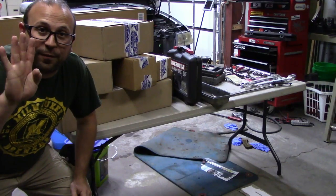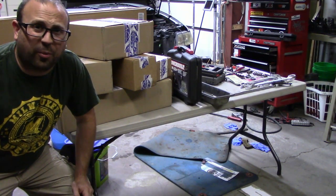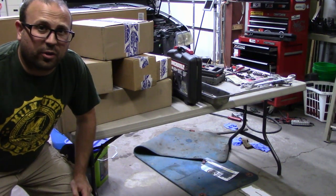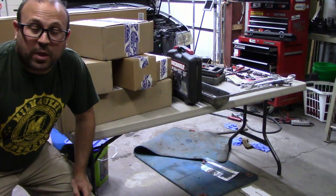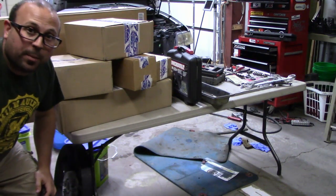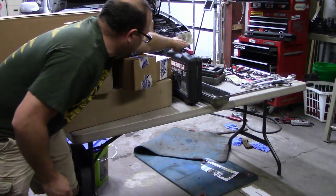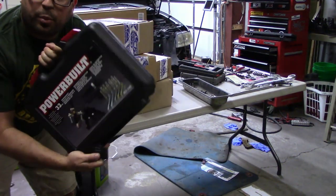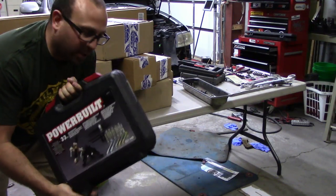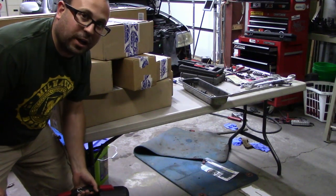All right, it's day four, technically day five because I took day four off and decided to rest instead of working on the 9-7. Starting to get a little worn out. This thing's still gonna get hammered out. It is like Christmas today because all the boxes have arrived and I grabbed the puller for the main pulley from the parts store. So let's open up all these boxes, kind of catalog everything, and then we'll get wrenching on the 9-7.